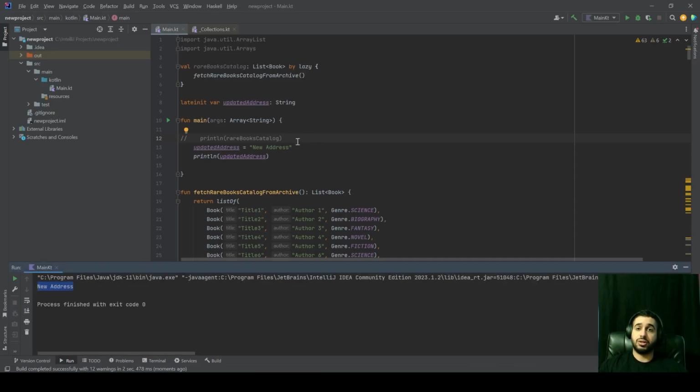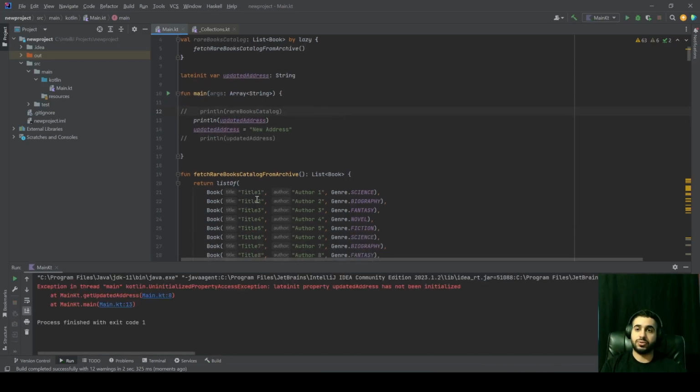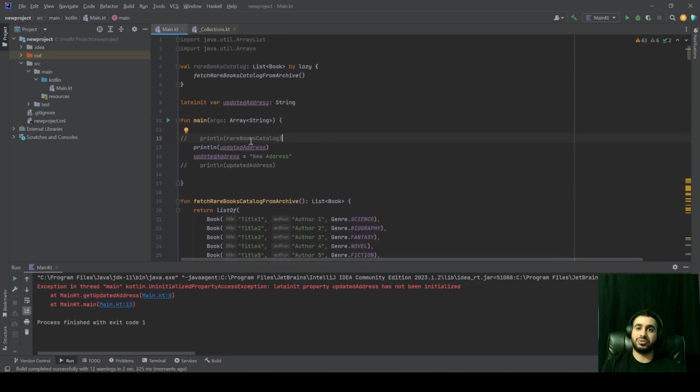But be careful with something in the lateinit modifier. If you try to access this updatedAddress before actually setting it here, you will get an error, or basically an exception, because you're trying to access this updated address and it doesn't have a value yet.